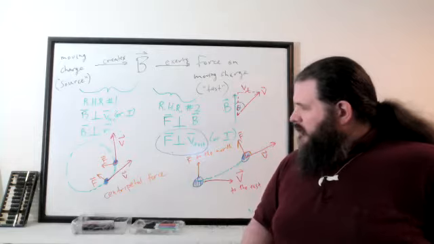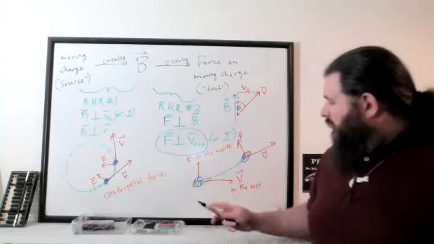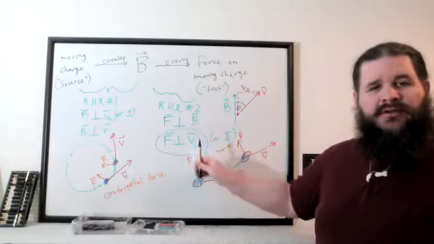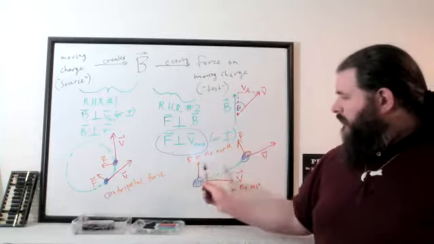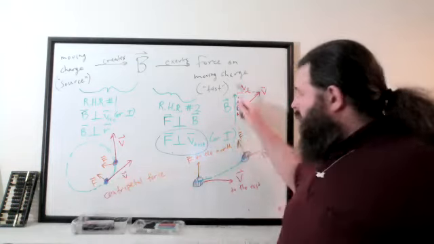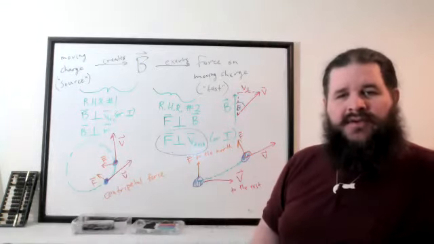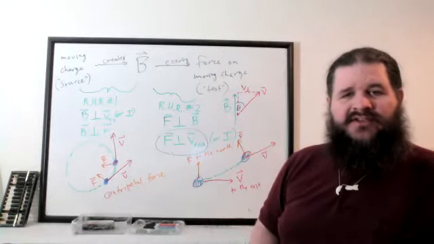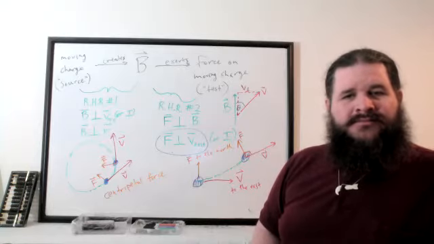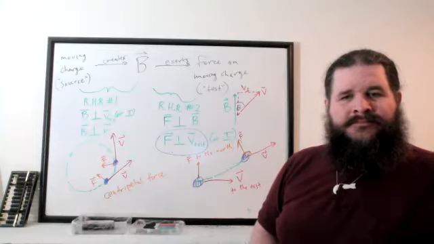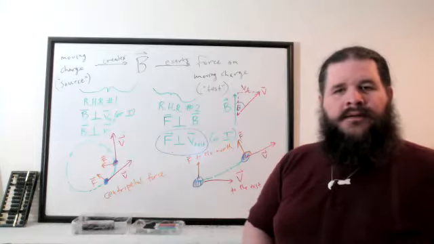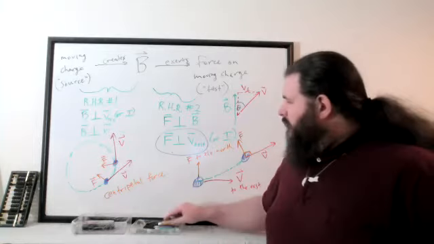So that's what the magnetic field is doing here. If you've got an object moving in some direction, but it's experiencing a magnetic force perpendicular to its direction of motion, then that magnetic force is acting as a centripetal force, and it's going to make this object move in a circular path by curving its velocity or changing the direction of its velocity vector. Any other questions on that so far? All right, let's try out an example then.